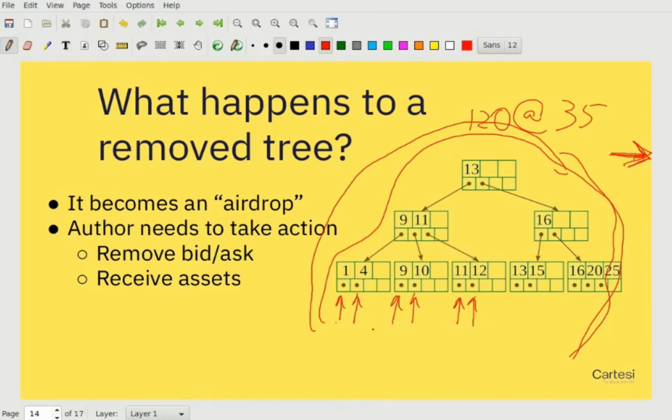I want to get rid of this tree and go find more interesting offers to the right. So I just detach it, and everyone who had this one-wei volume bids here will have to make an operation to withdraw their money and subtract one wei from this 120 times 10 to the 18 bids that I did. So you see, the huge advantage of this is that you're putting the effort in the hands of the people who created the task. And that's also a disadvantage.